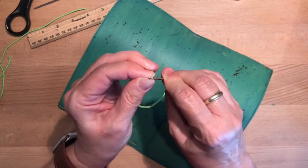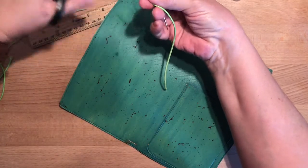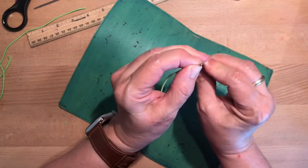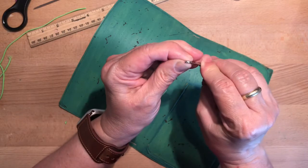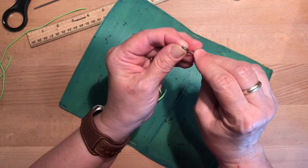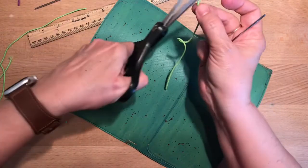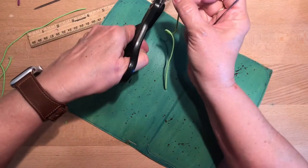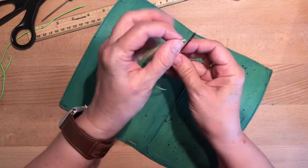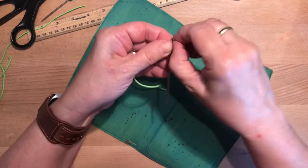Watch, this will be the one I can't get back through the eye. Another good reason to have a little extra length cut is if you have to keep trimming it in order for it to fit through the eye of the needle, then you can do that. So annoying. Like it went through magically the first time. Let's try angling it. Let's see what that does. There we go. Yay. Okay.